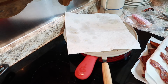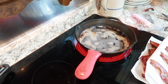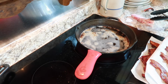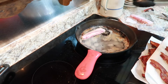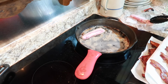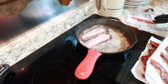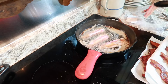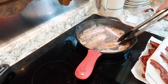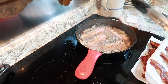Okay, I'm on my last batch of bacon here so that I can make us some BLTs, and I just wanted to come on here and be, I guess, silly. Do y'all notice that I'm cooking my bacon on the stove? I usually cook it in the oven, but child, after I scrubbed that oven like I did, I don't know if I'll ever cook bacon in the oven again. I can clean this up a lot easier than I can that oven.